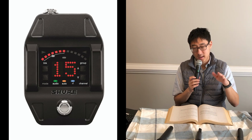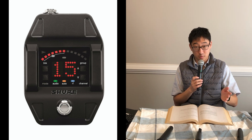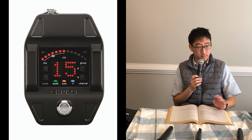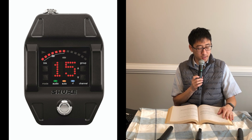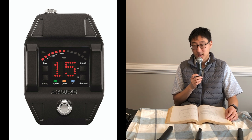Interesting. I'm not really studying GRE, but we have a GRE book here. So we go through that. Like I said, with the GLXD system, you can also get a stomp box receiver that has a pedal button that you can also use as a tuner. I think that's designed for electric guitar or a guitar pedal board. You can actually connect this microphone to that receiver if you wanted to, but this one is going to a tabletop receiver.